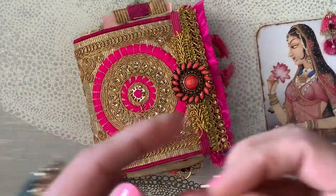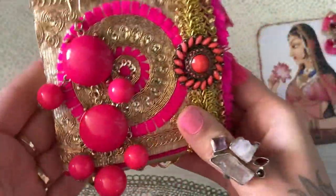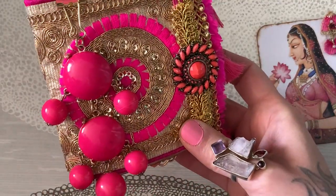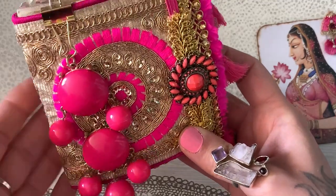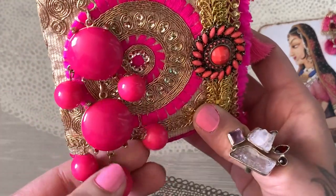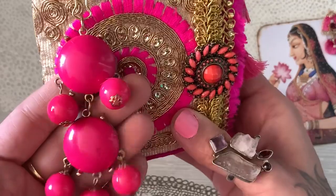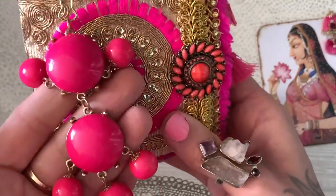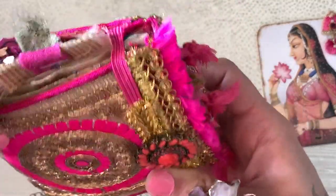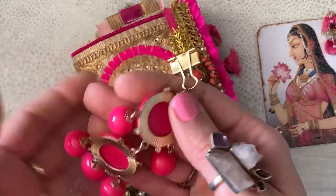And so that's pretty. And then the charm that's dangling on the cover. Up until yesterday, I was planning to make a boho tassel or a boho bead to dangle from here using some pink ribbon or some fun sari trim. But yesterday on a road trip to the mountains with my mom and my auntie, we of course went thrifting as we do for craft supplies. And I found a pink necklace that had this as the central pendant drop. And I just realized whatever I had planned to put as the book jewelry on the cover of this book wasn't as good as this, with all the baubles, and even the back looks nice.